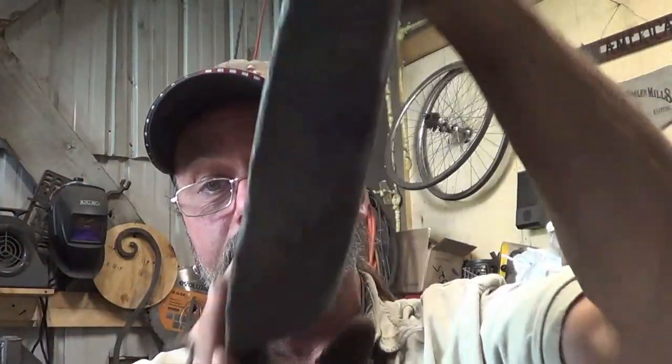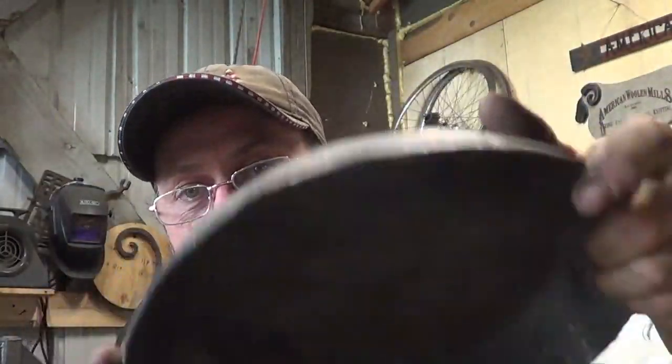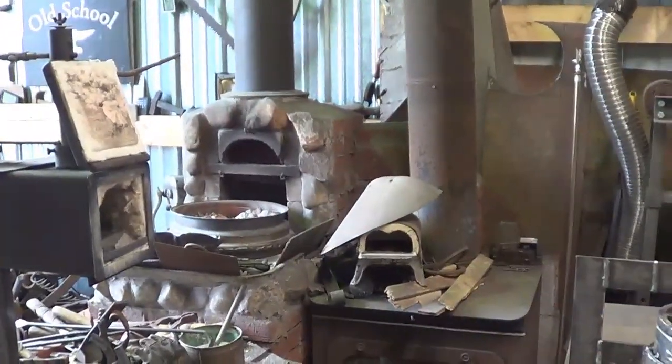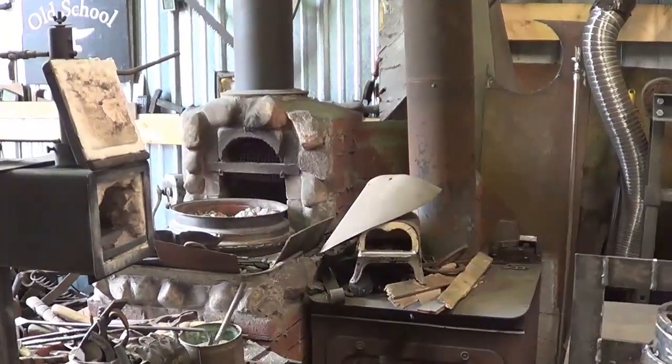And then I also need to be able to dig into the coals here when I need to, whether I set the thing in like this or on edge. I just need a bigger heating area, which the ring of fire, there it is over there, concept is going to work. I'm just going to take that inside out so that the whole thing's hot.